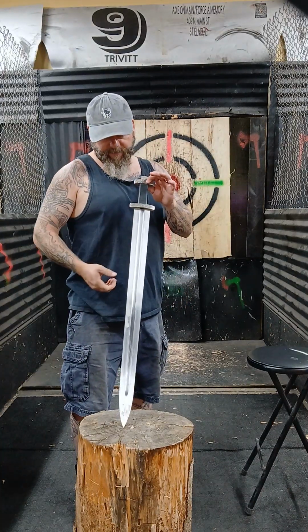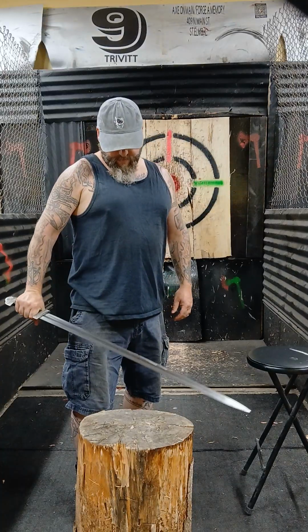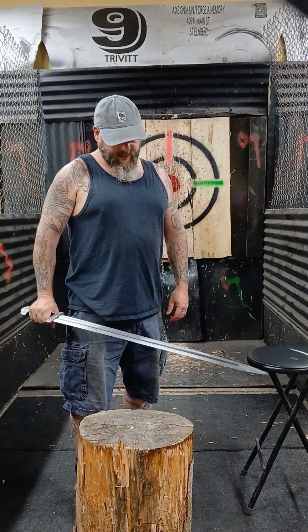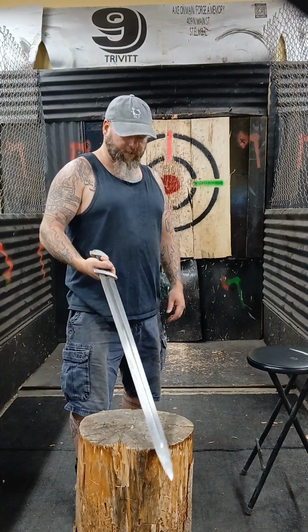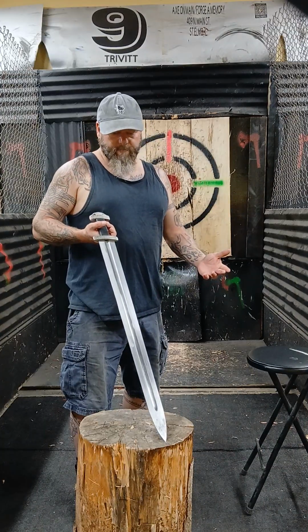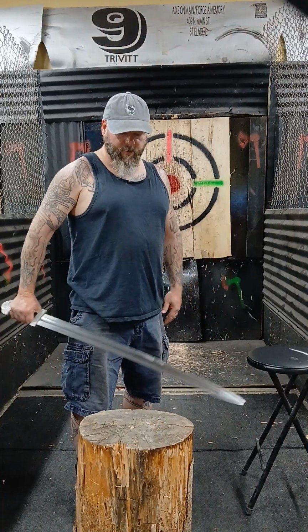But am I happy with my purchase? I sure am. And who wouldn't be happy about a quality broadsword at $75? Now, clearly, I got this for over $200 less than what at least one online source is retailing it for. 5160 spring steel.